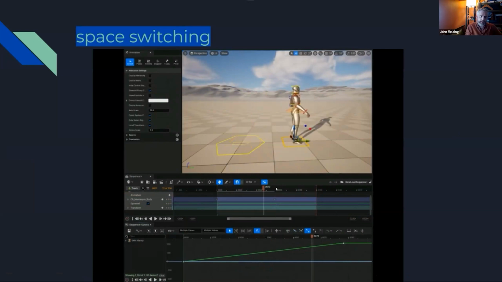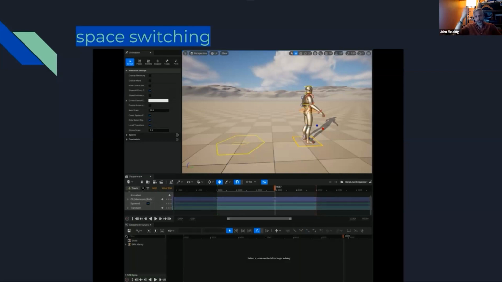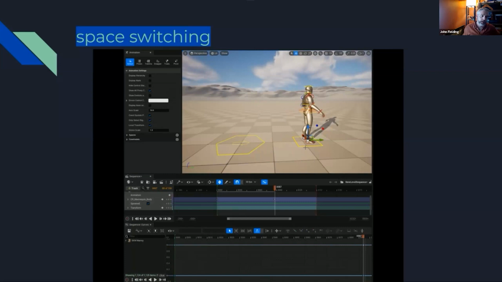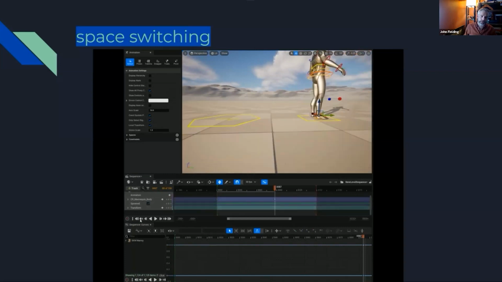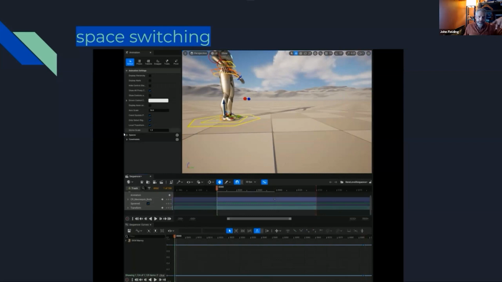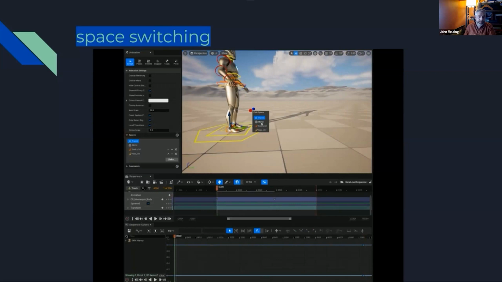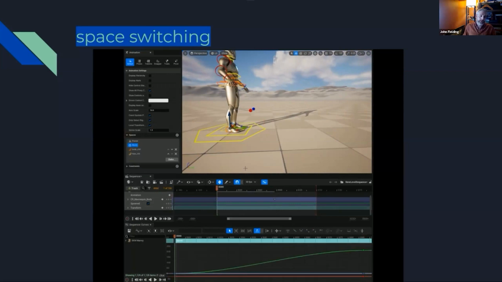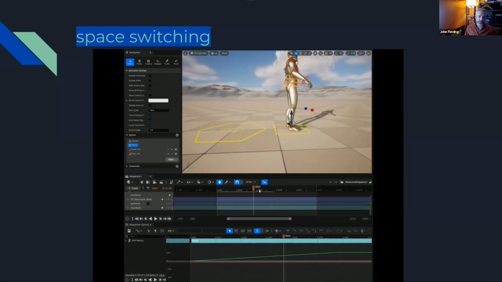You can just select the IK hand, and go to the spaces, pick the head, and then you can go to that frame and just convert it into that headspace. But here I'm demoing the most common use of the space switching: you have a character that's maybe doing a walk cycle and you're sliding them forward and you want to detach them from the root controller. Literally, you can just hit tab in the viewport and it will pop open this little thing and you can switch the space.